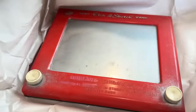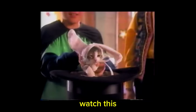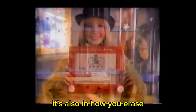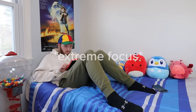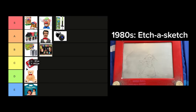Now we're in the 1980s, and that's an Etch-a-Sketch. If you think this is magic, watch this. The Etch-a-Sketch magic screen — turn the dials and like magic, lines appear out of nowhere. The magic isn't just in how you draw, it's also in how you erase. I happen to be known as the master of Etch-a-Sketches. Please give me a moment while I doodle the Mona Lisa. Ladies and gentlemen, I present to you the Mona Lisa. Don't you see the resemblance? I nailed it.